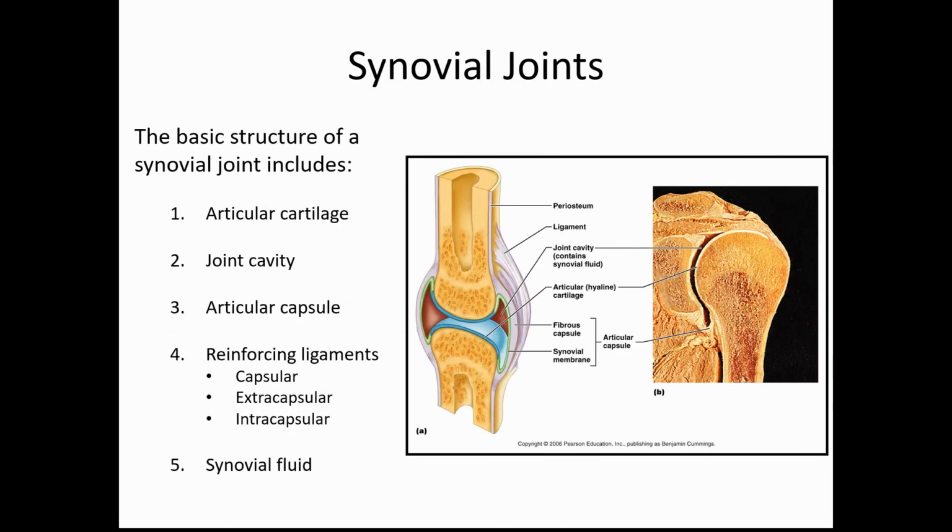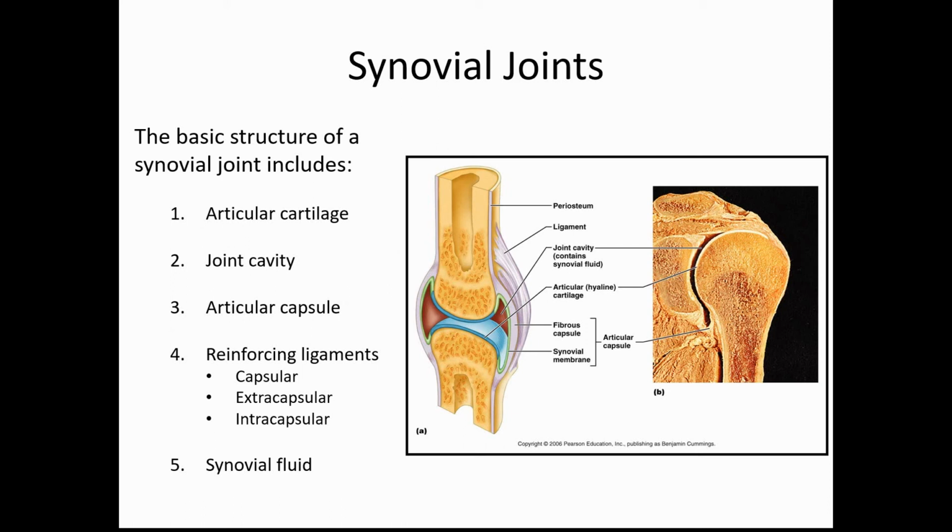And finally, let's talk about synovial joints. These are classified functionally as diarthroses. They're complex. They have articular cartilage, which is on the inside to allow them to move on top of each other with less friction. This is hyaline cartilage, by the way. They're encapsulated within a joint cavity and an articular capsule, and there tends to be reinforcing ligaments to help stabilize the joint. Some are within the capsule itself, some are outside of the capsule. So these are extracapsular and intracapsular.